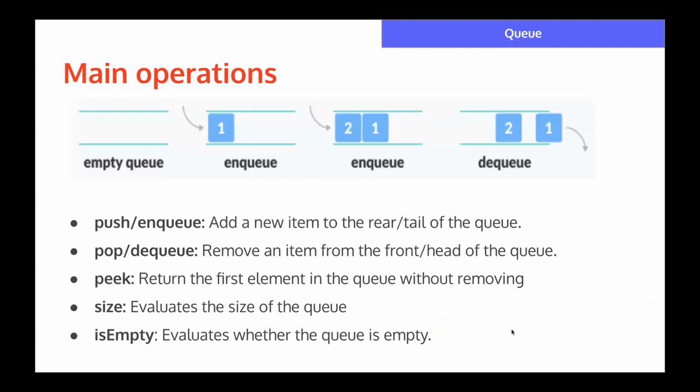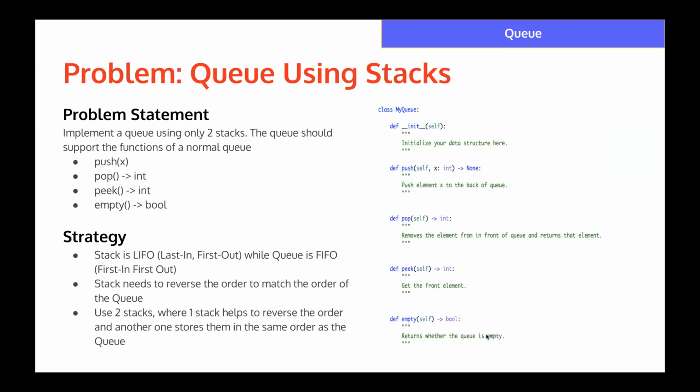And once again, these are the operations that you should know, which are push, pop, peek, size, and empty. Very similar to the interface of the stack data structure. And this is also the data structure that you may have used when we learned about graph algorithms such as breadth first search, where a queue is really useful in maintaining the order of nodes that I should visit. So really helpful data structure here.